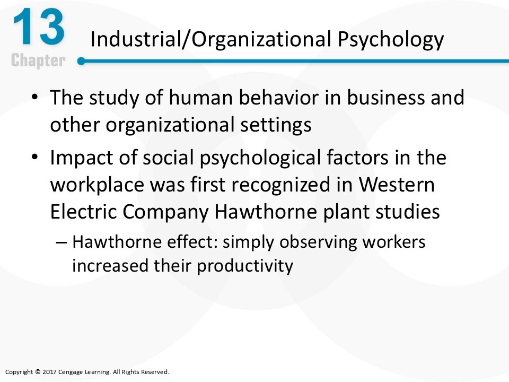IO psychology is the study of human behavior in business and other organizational settings. One of the earliest demonstrations of how social factors influence work behavior came from the famous Hawthorne studies, conducted in northern Illinois nearly a century ago. These studies found that simply being observed, just the presence of attention from the researchers, was enough to increase worker productivity. This phenomenon is called the Hawthorne Effect. It was one of the first clues that social context matters in workplace performance.